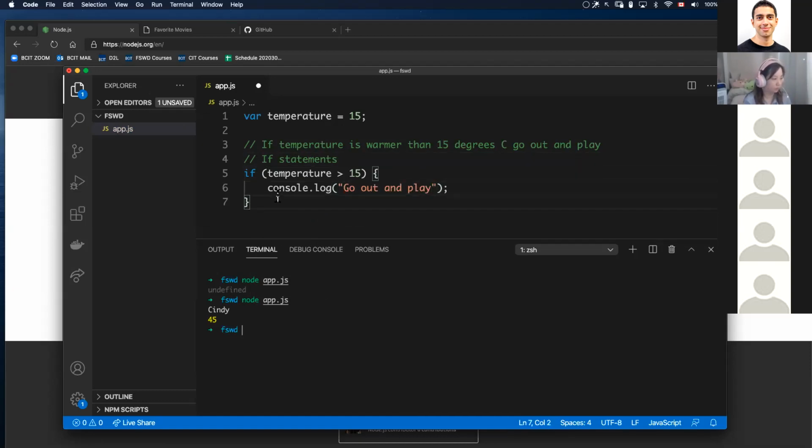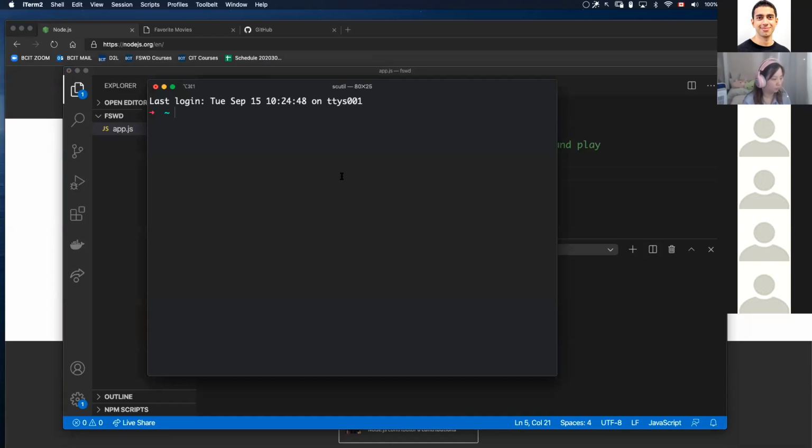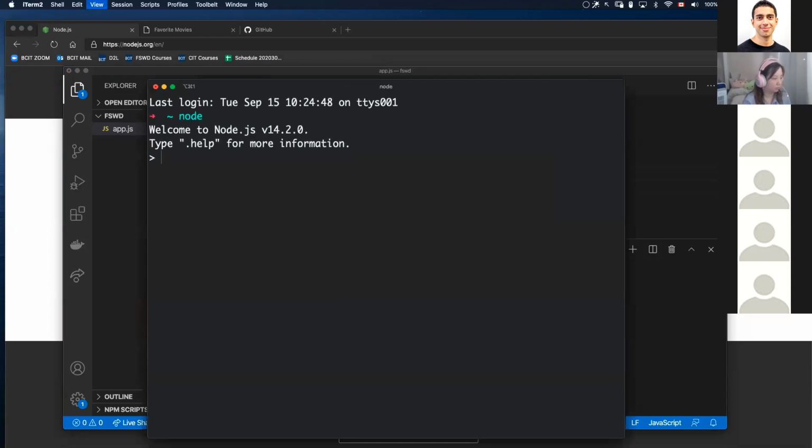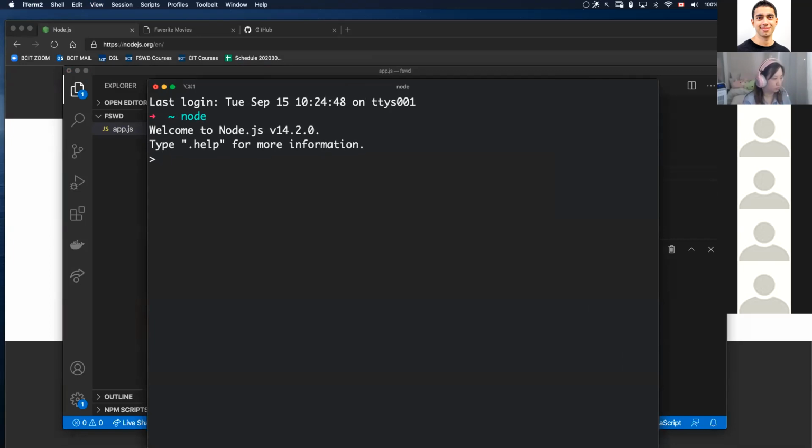I'm going to say go out and play. So if we break this down for a moment, there's a lot of stuff that's going to look familiar. First, we have our console.log. This is familiar to us. We can print something like go out and play. However, we are only printing this out if this condition here is true. So if you will recall, we have this idea of Booleans. And with a Boolean, I can do things like this. I can say, does 45 equal 45? Does 45 equal 30? Is 45 greater than 30 or 40?